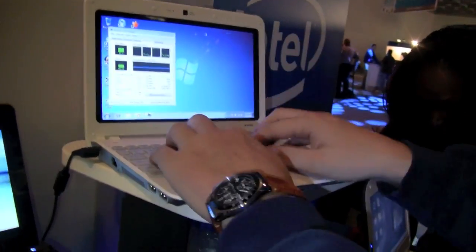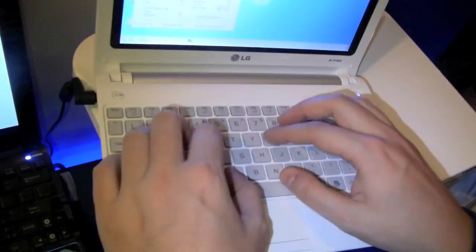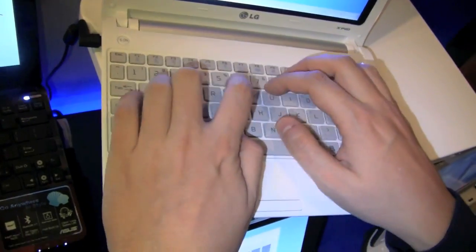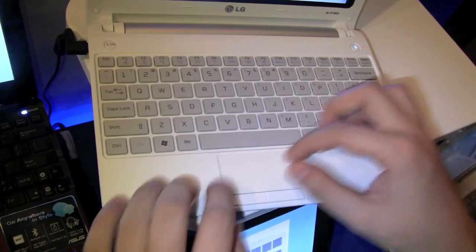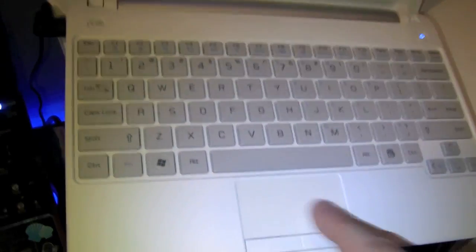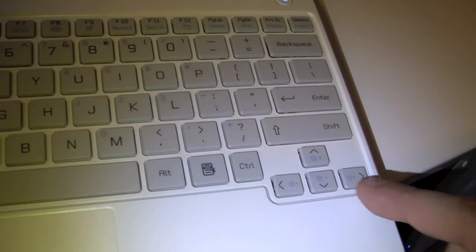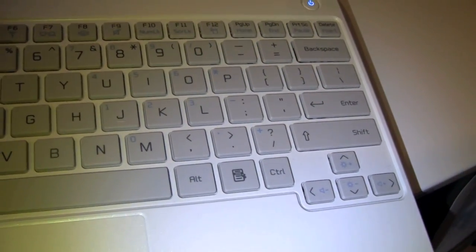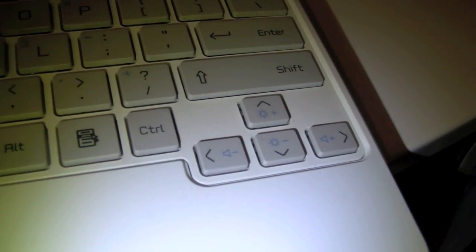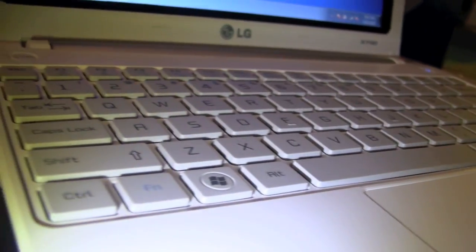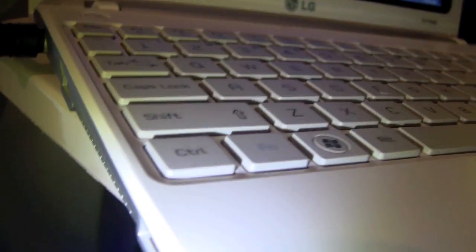Let's check out the keyboard. That's pretty decent. It's not really bending or something. I'm not a big fan of this very, very small trackpad, and also these cursor keys, I don't know about the position of it. Huge left and right shift key, that's pretty good. You know what, let's close this one.